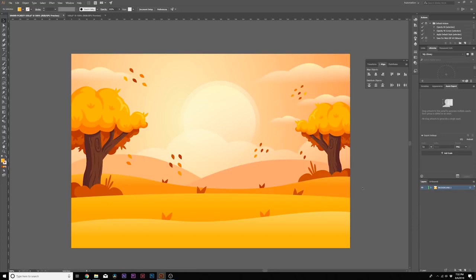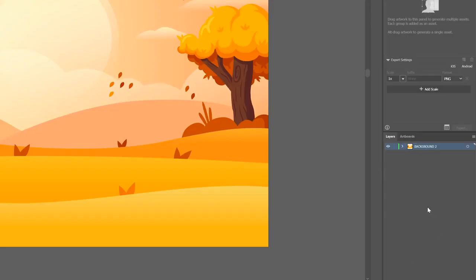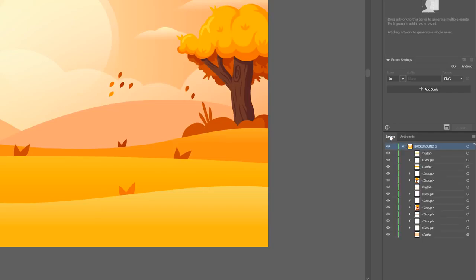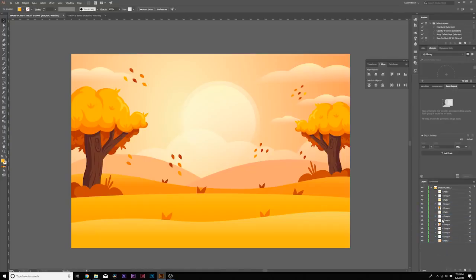So typically when you download template vectors like this, you'll get usually one layer that has everything in it. You can open up this layer over here in the layers panel, and we'll see paths and groups. So simply what we can do is we hide a group here. You can see that's the entire tree there. We can open up the group and we get some more groups, and basically you get to the point where you see all the original paths of what that takes to make the tree. So I can hide this really quick, look right here on the tree, and that goes away. So technically that's its own path.